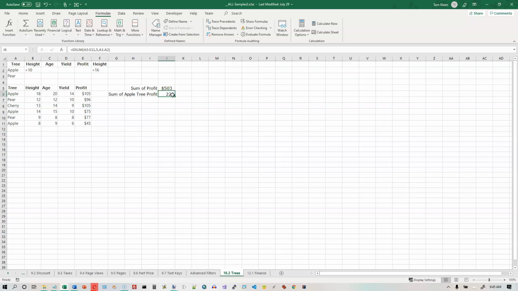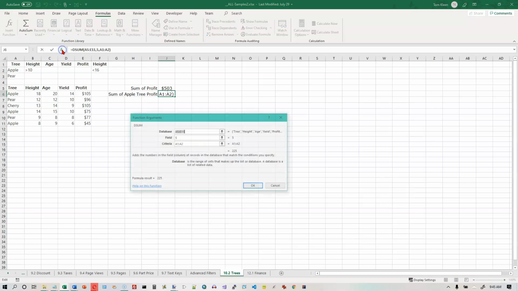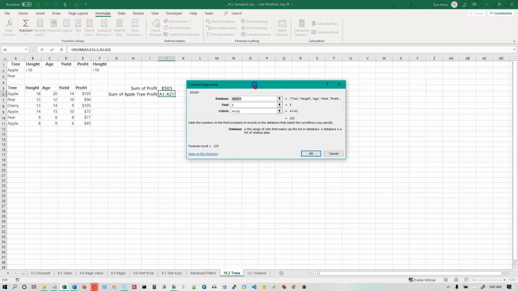Okay, let's look at a couple of other things here. If I click on this and want to edit it, there's a couple ways I can edit it. I can double click here and just edit it in the cell. Or I can click on the cell and go up here and edit the formula as well. And the other thing I can do is while I'm in the cell, I can click on the FX, not that one. Click on this FX button here to the left of the formula bar. And it'll bring up all of my stuff for me.